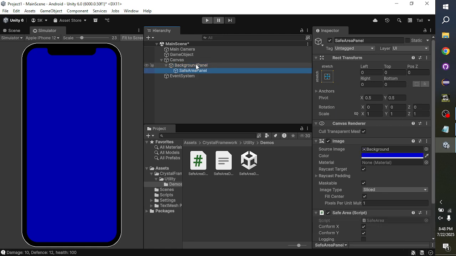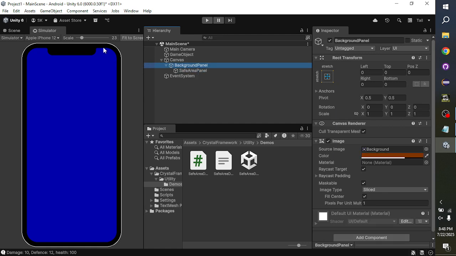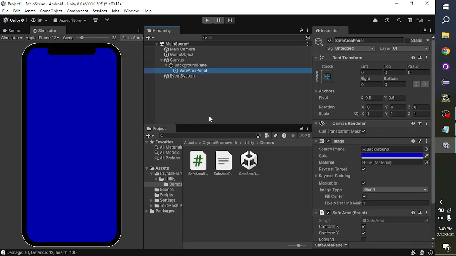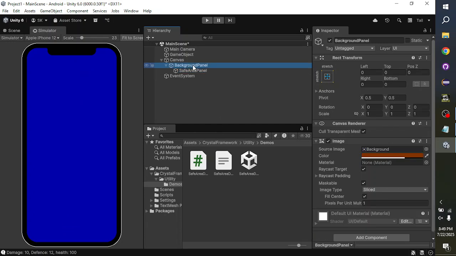This way the map rendering will use the entire phone screen, from top to bottom, left to right, whereas the safe area panel will hold the UI panels. So the buttons will be properly placed. Okay, so now you know how to access safe area.